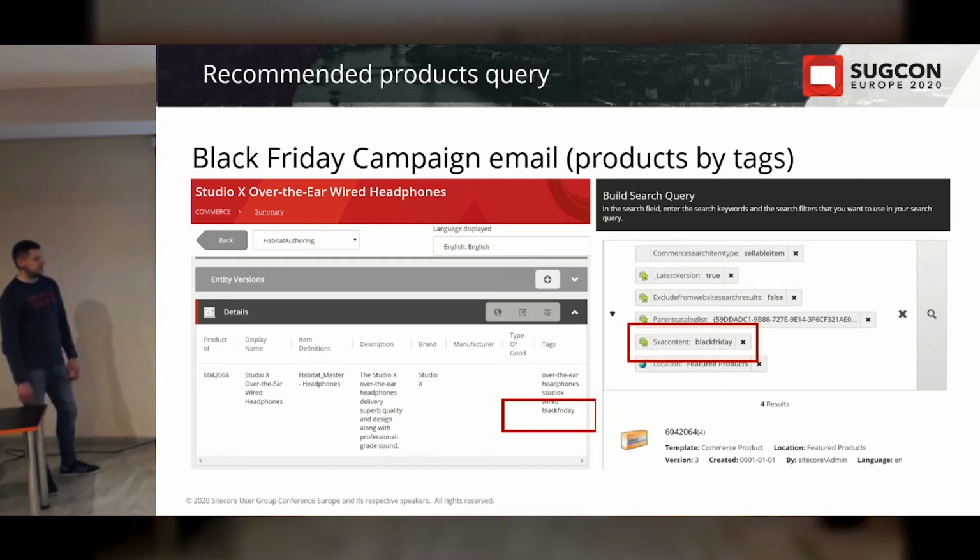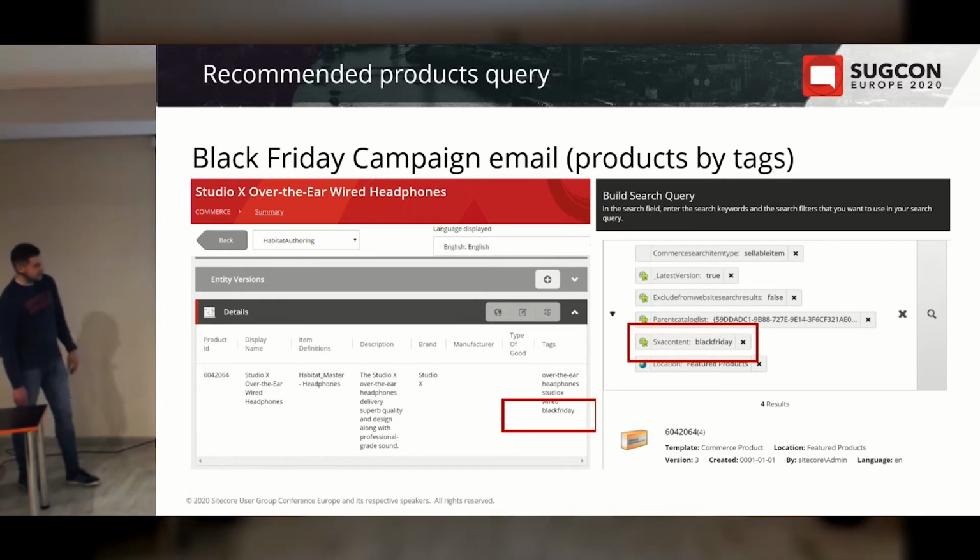As I said, it's a content property, part of the source document. It's a content field which also contains text. Out of the box, Sitecore doesn't have a separate field in the source document for text, but it's part of the SXA content. Basically, we can retrieve and filter products by this tag.